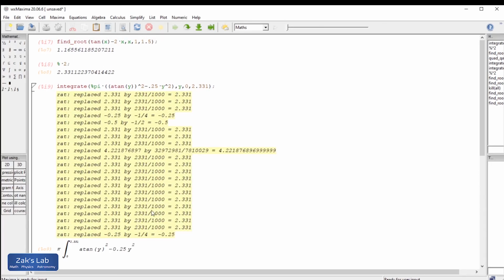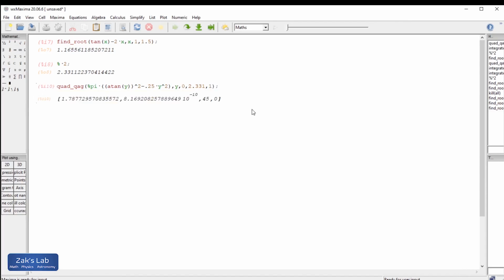All right, so Maxima did a bunch of stuff with the decimals, but in the end, when it tried to do the integral, it couldn't. It just spit out the same integral that we started with. This is Maxima's way of saying, I give up. So instead of the integrate function, we're going to use the quad_qag function. That does numerical approximations of integrals, and you have to specify which algorithm to use, choosing between 1 and 6. It doesn't matter for us which one we choose. I hit shift enter and I get an approximate volume of 1.787, so I'll call it 1.788.